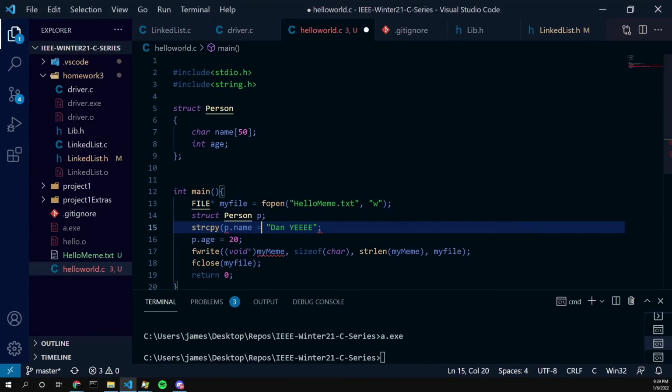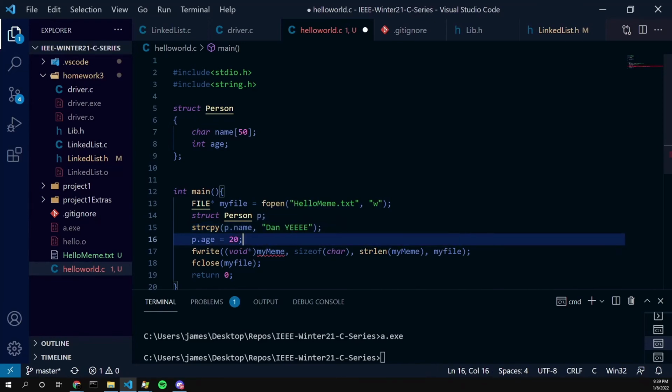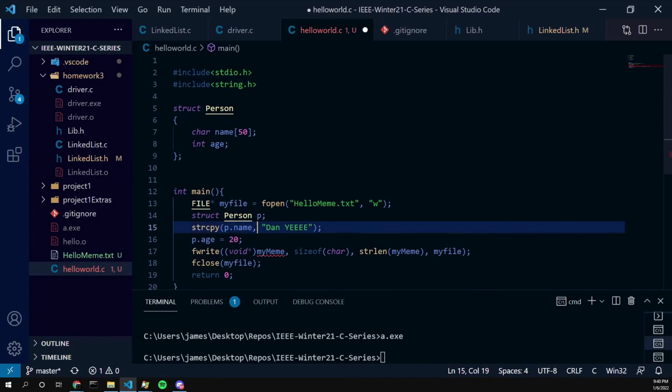Dest is first, then followed by source. Long story short, they're mad at me because this is in the text segment. It doesn't matter. Anyway, this has fixed it effectively. I'm string copying a constant string into p.name. So effectively, this is just putting Dan Yee into p.name.